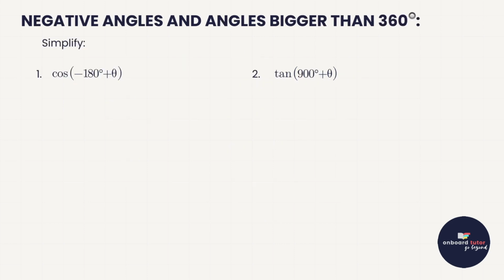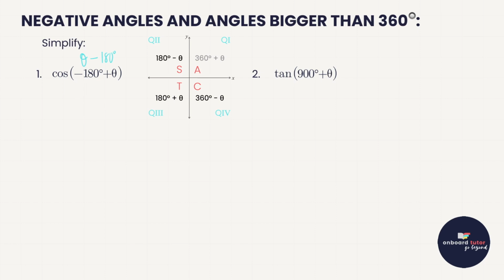Now let's have a look at what happens to negative angles or angles that are very big, like bigger than 360 degrees. So here we're given what looks quite similar to what we just did. Simplify, minus 180 plus theta, and then there tan 900 plus theta. So we want to apply our cast rule. So what you should notice straight away is that there is no minus 180 plus theta quadrant. Okay, and they love to sneak this one in and write it back to front. Theta minus 180, and a lot of students get confused there and think that's a quadrant 2. Okay, but it isn't. This is something that we're going to have to figure out.